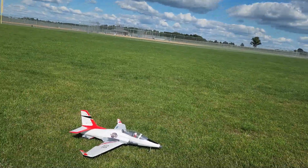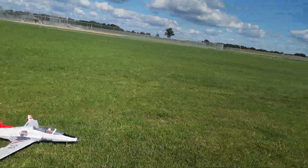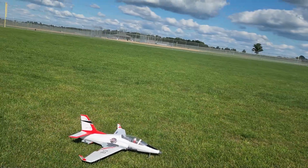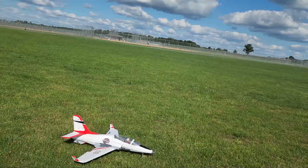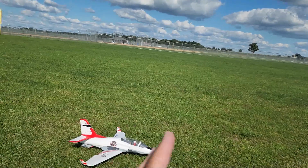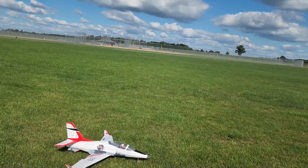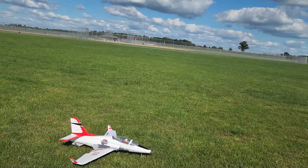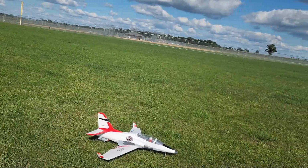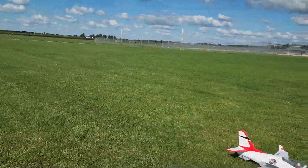I do have 5 minutes on the timer, and this airplane does a pretty good job. I do have a Spektrum 5000 milliamp hour 6S battery. It is a Gen 2 smart battery. I love the fact that I can just plug it in and it knows exactly what it needs to do, and I don't have to plug in a balance lead. That is so awesome. Let's get this thing in the air and see how it does.